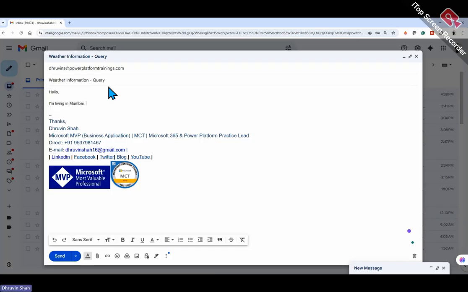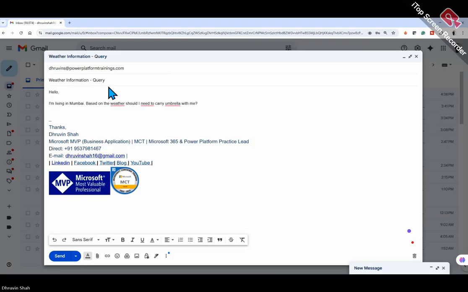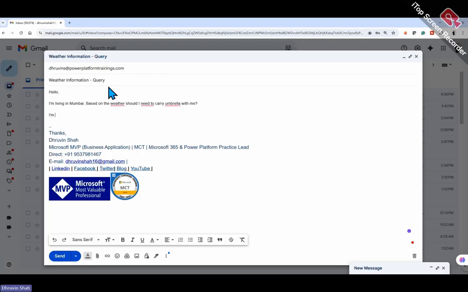Based on the weather, do I need to carry an umbrella with me? I'm going for shopping. I'm asking this kind of query over here.